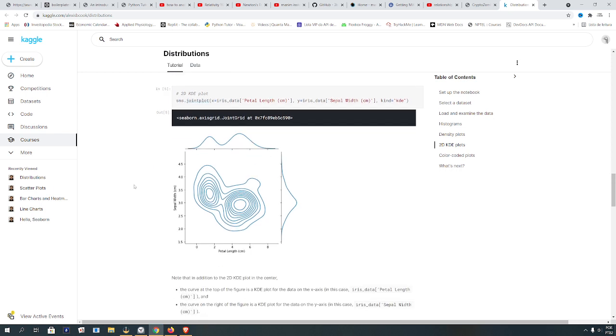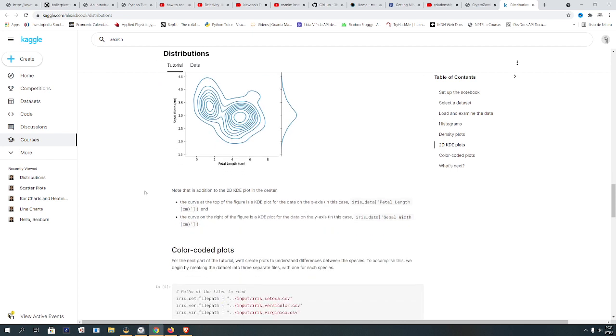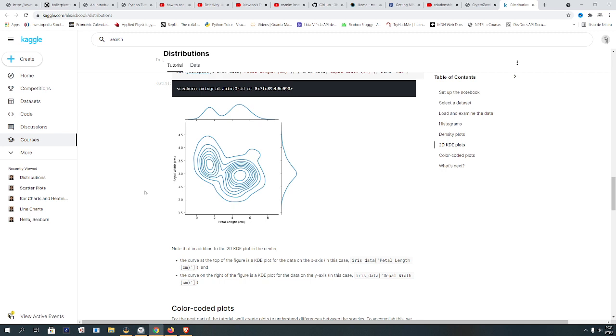So let's join each plot. Note the addition of the KDE plots to the center. The curve at the top of the figure is a KDE plot for the data on the x-axis, in this case iris data petal length. And the curve on the right of the figure is a KDE plot for data on the y-axis.